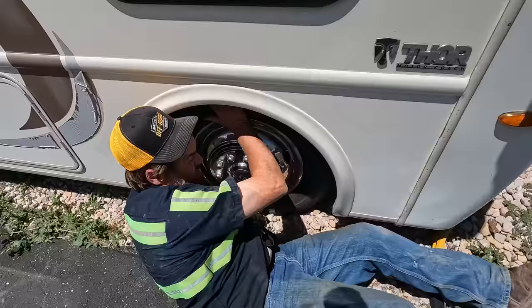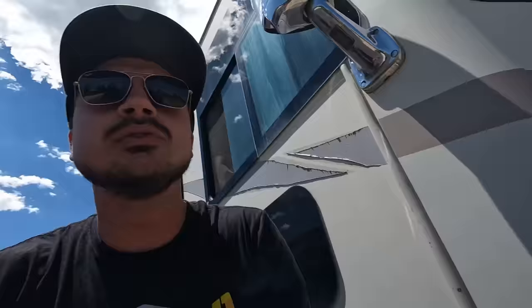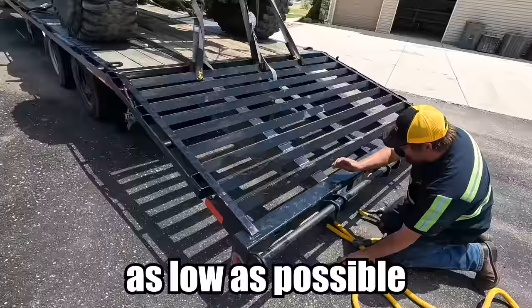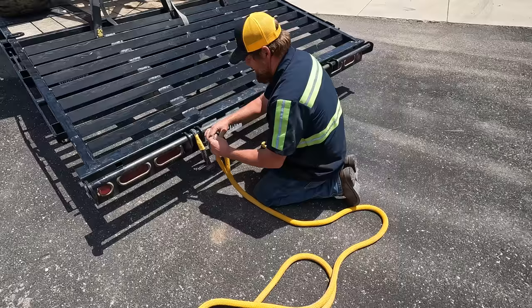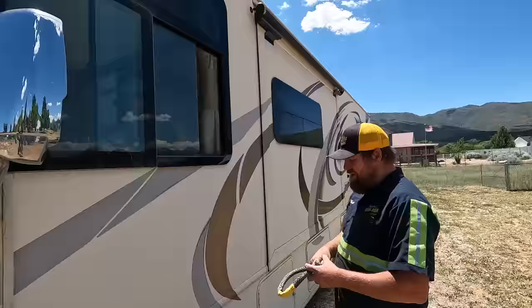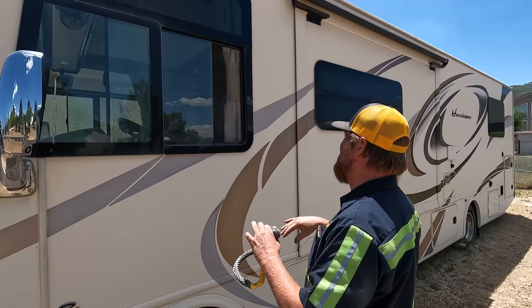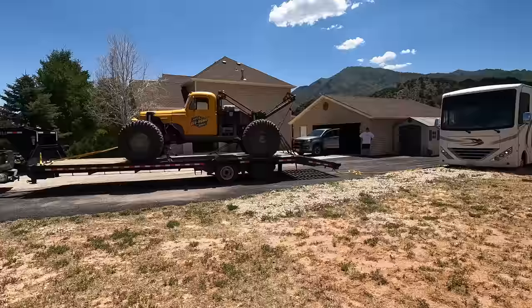Man, this thing is right down on the ground. This has a big old beam front axle and so we're just going right around that. It's literally impossible. You're just going to have to use a little bit of your imagination. I'm going to want to hook here as low as possible. We'll see how much pressure it puts on the thing. You're definitely not going to want to spin. As you come up, you're going to want to turn your wheels in line with the rope. Give it a tiny bit of gas, but not until the rope goes tight and then just super tiny. No wheels spinning, no revving, nothing — even if I am.